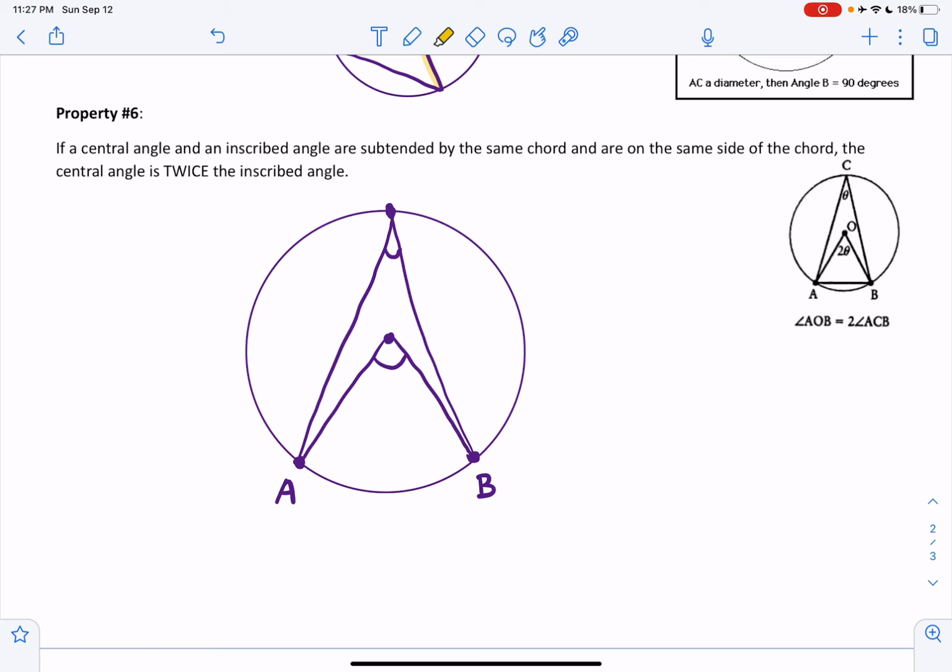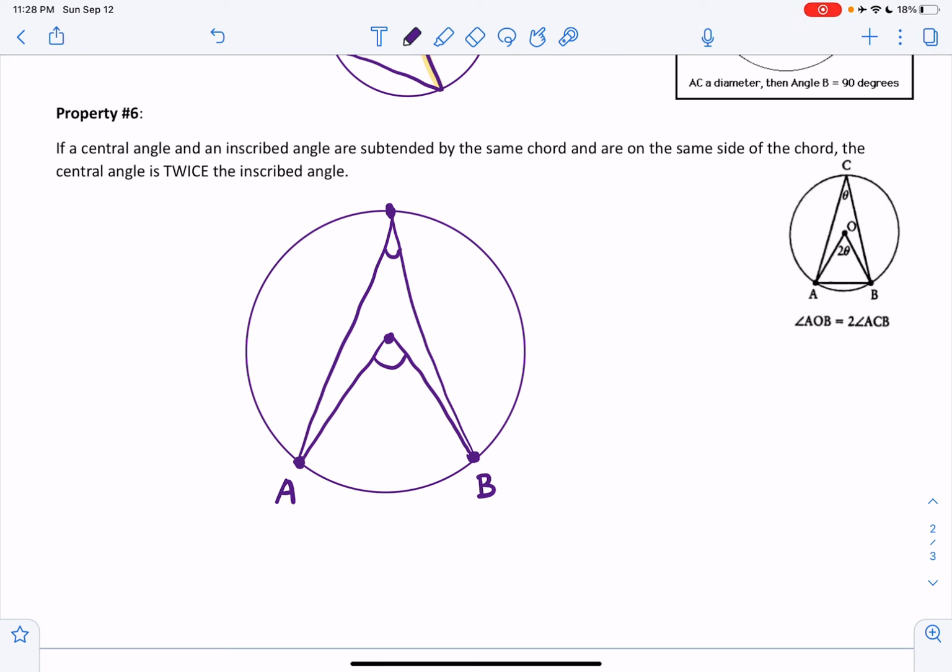So I went from having this teeny slice of pizza like this, to having this giant piece of pizza instead. When that happens, this angle will be double this angle. Now this little weird symbol I'm drawing, that's a theta. That's often used to describe angles, but another way to think of it is with actual numbers. So let's say this one was 10 degrees. This big one would be double that, so 20 degrees.